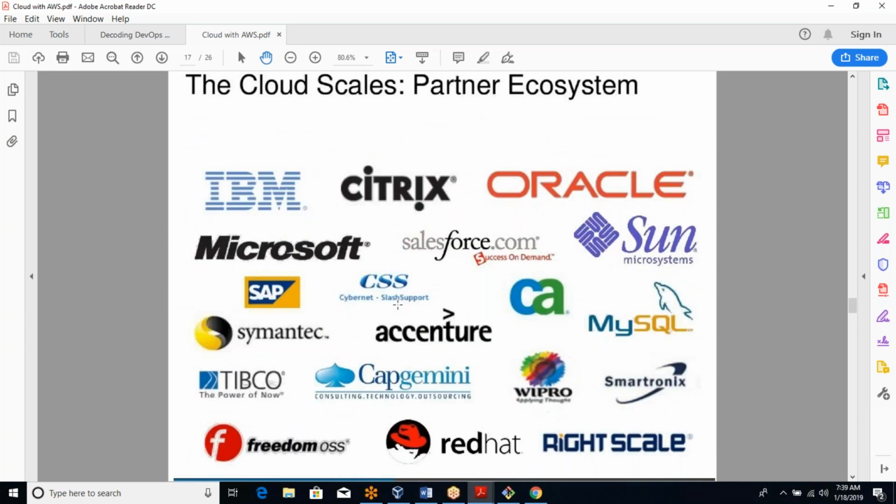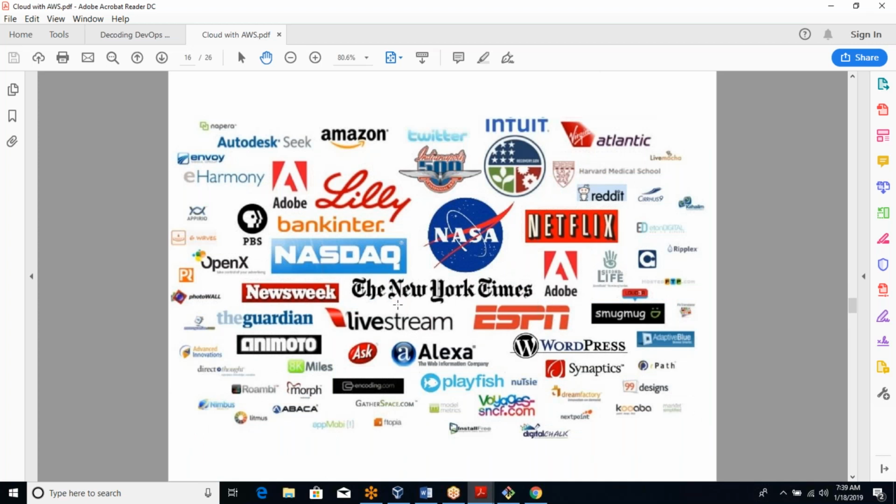So AWS came into the market with the cloud computing concept, and then so many companies started using it. It was really a jaw-dropping experience. I'm accessing through my browser someone else's data center and just creating a virtual machine. I'm storing huge amounts of data, terabytes and petabytes of data there. So many companies started using AWS cloud computing, starting with NASA, and now there are so many companies. You can't fit them all on the slide.